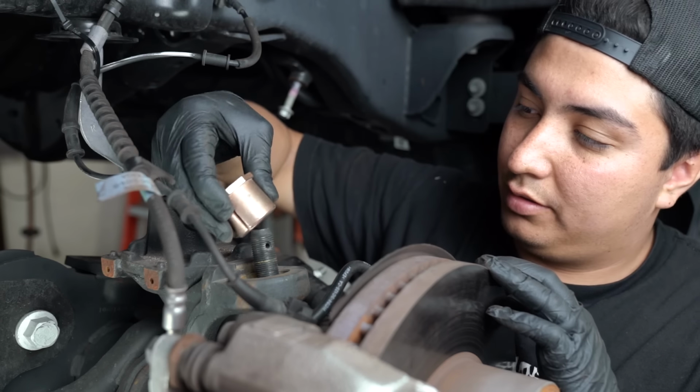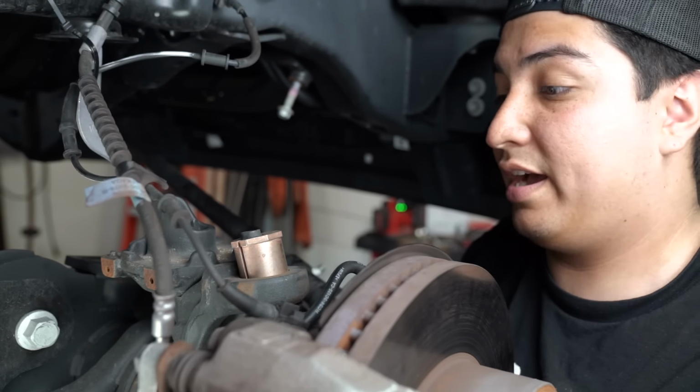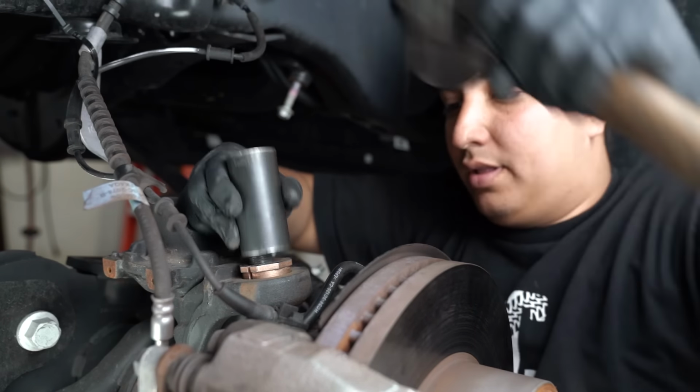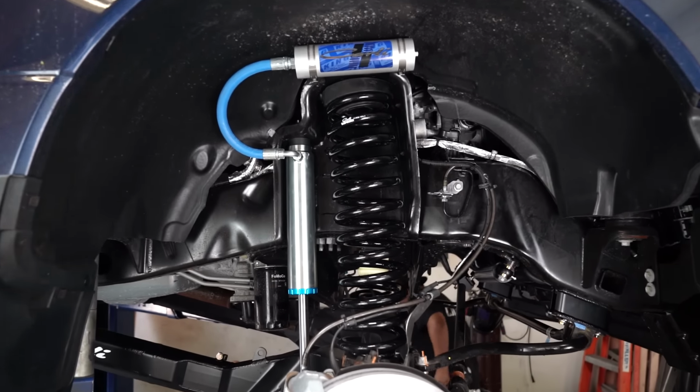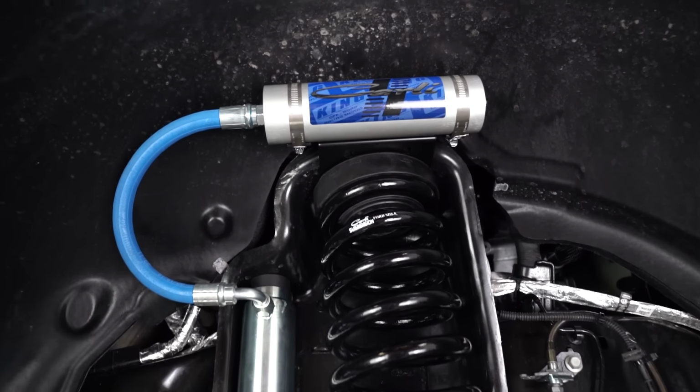Secondly, the caster shims. The caster shims are required for increasing the caster when we do lift this truck, and a lot of times these budget kits don't include caster shims, and that's where a lot of guys complain online on forums about weird steering wheel feedback or weird driving characteristics with the leveling kit, is they're missing those caster shims. Lastly, the bump stop drops and the sway bar drops are all required just to make the front end completely cycle up and completely cycle down with zero issues. Now, that's kind of why this kit will cost more than the budget kit, is frankly there's just more parts included that are required when leveling this truck.